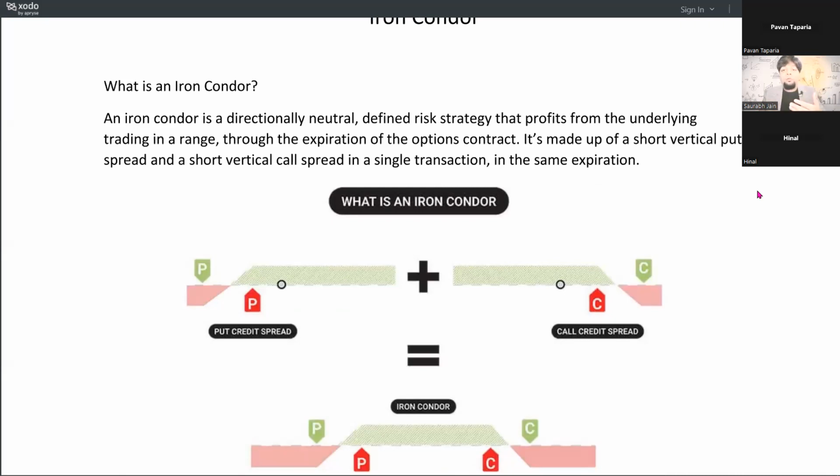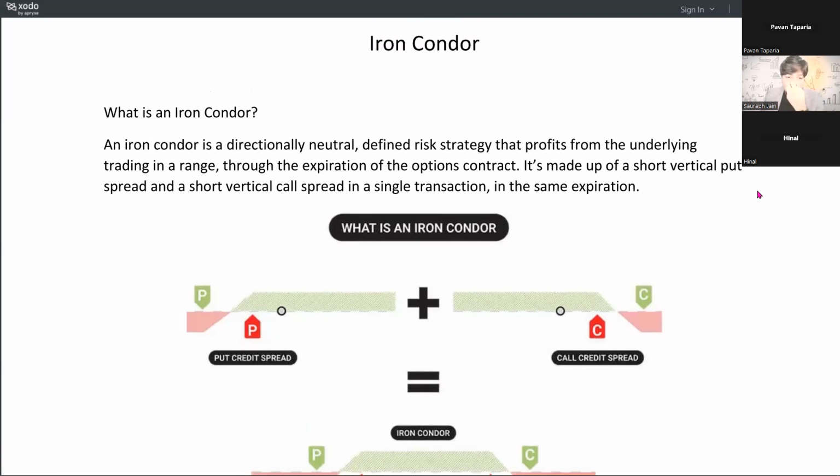Now, maybe you are not aware of what a spread is. Okay. Let's say, for example, we have bought one call of, let's say, X strike price, and we have sold another call of a higher strike price, or vice versa, or you do it in put. Then you have created a spread. Okay. Now here also we have created spreads, but along with creating a spread, we have also done a few more things.